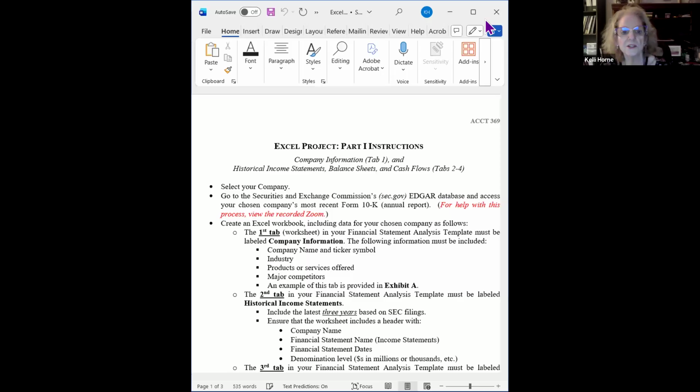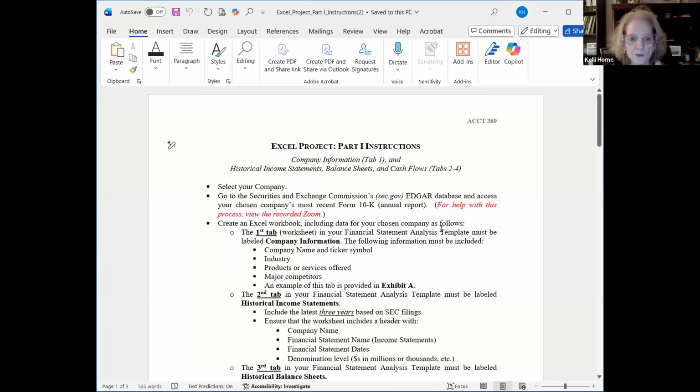So you can see here that you're going to go out to the SEC.gov website, and you're going to download the three financial statements for a company. I'm going to give you a choice of 3, and you're going to choose one of 3 companies, okay? And you're going to go out to the SEC website. You're going to get their balance sheet, their income statement, and their cash flow statement, okay?